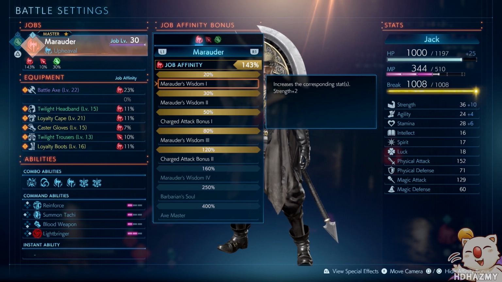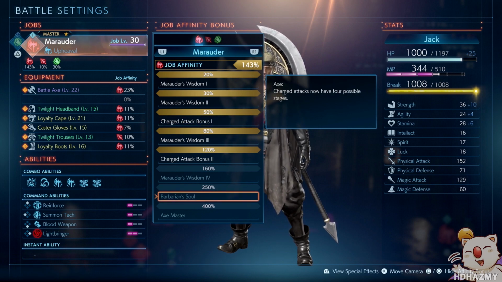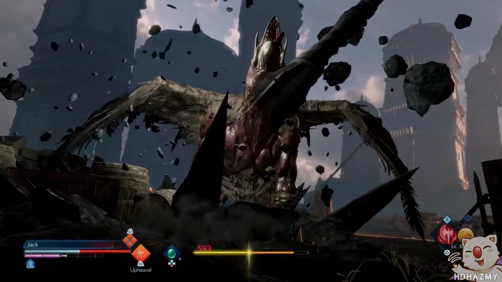Marauder's affinity bonuses focus on its charge attacks. Charge attack bonuses increase the damage dealt by your charge attacks by up to 18%, but the big one here is Barbarian's Soul, that allows a 4th charge on each of your charge attacks. Sadly, I was unable to test its efficiency in the demo, but I'm sure it will deliver. Axe Master unlocks all axe weapon abilities.